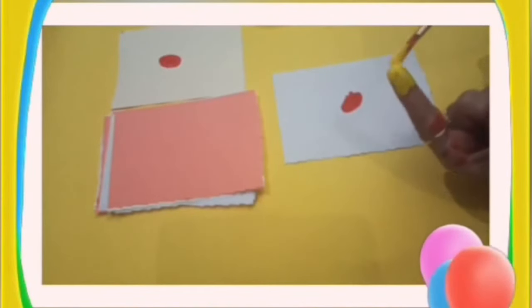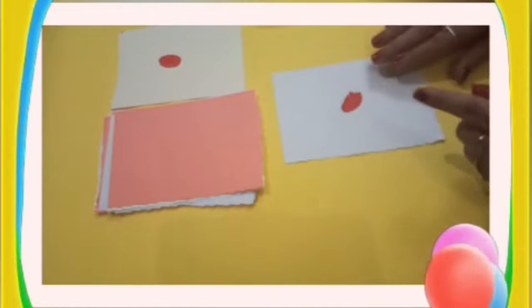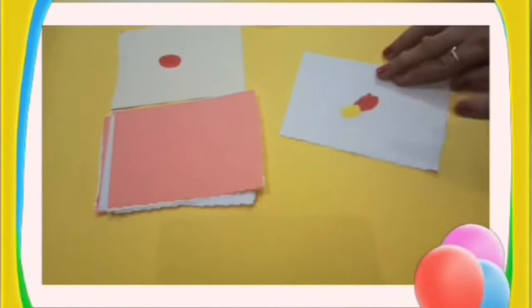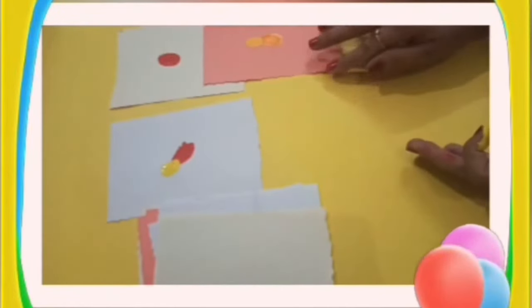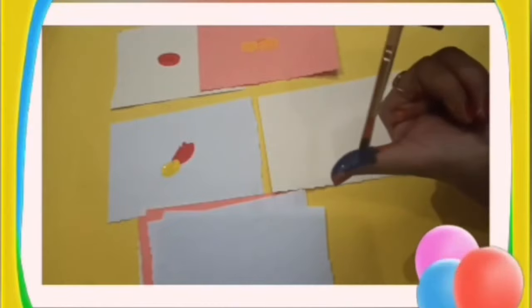And make a finger impression in yellow color like this. Now take another sheet and make a thumb impression of yellow color again. And make one more finger impression on top of the thumb impression. Now take another blank sheet for making a thumb impression of blue color.